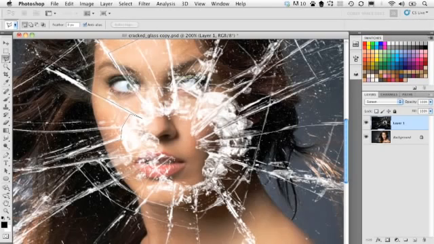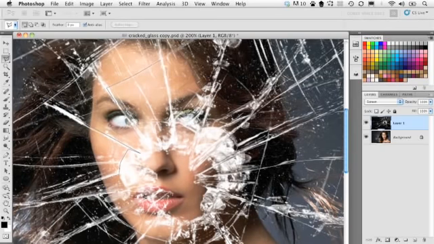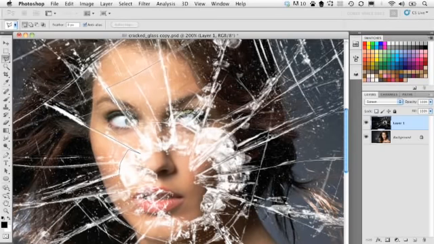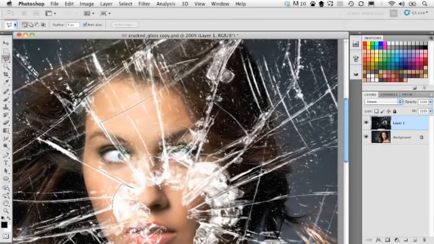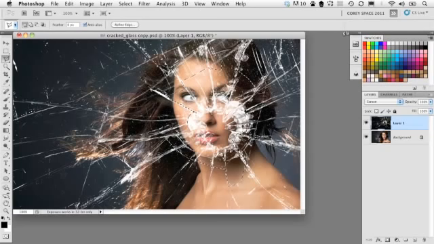So again, I'm just randomly going through here and selecting different areas. You don't have to follow all lines all the time. There's an area here where there are no lines at all, but I'm just going to go ahead and create one to make this image work for what I'm going for. Actually, let's go up here. Something like that. So I've got a fairly good amount going on here.